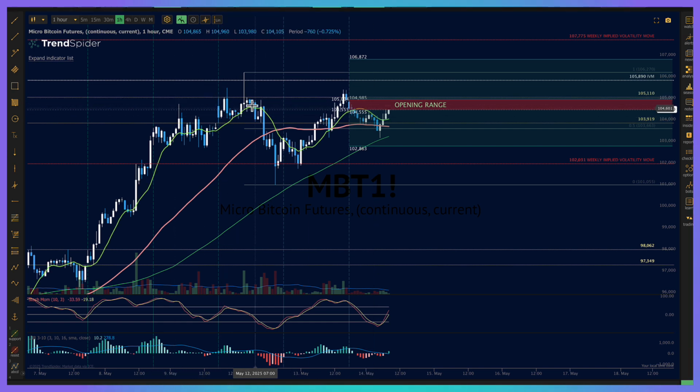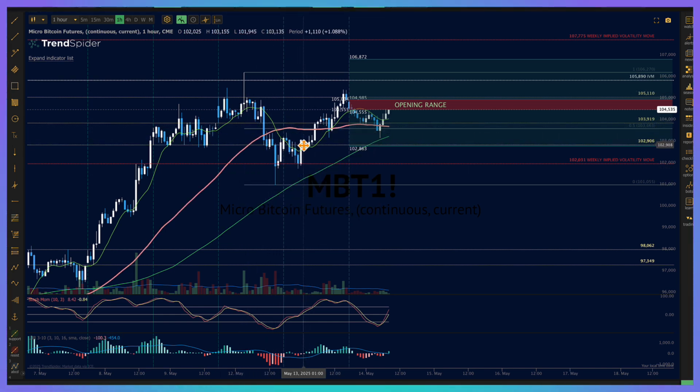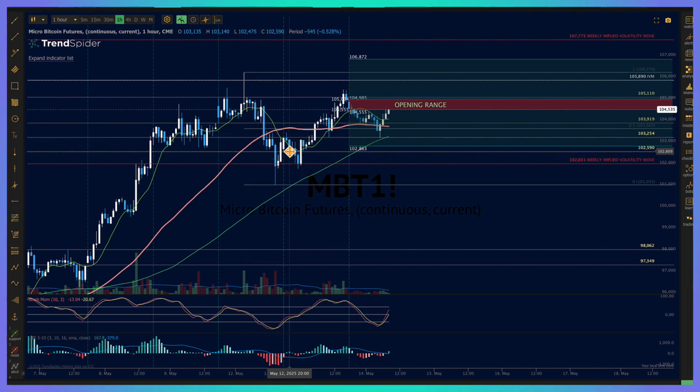We are actually still in the opening candlestick formation of 2 days ago. If we clone this, we can see that what we tested in the overnight was the low of the opening range yesterday. That's why these opening range bars are so important to keep your eyeballs on, even as you're using market structure to help you, because they're much more defined than that market structure itself. You can see the traders going after that level and saying, hey, listen, let's buy it right there.